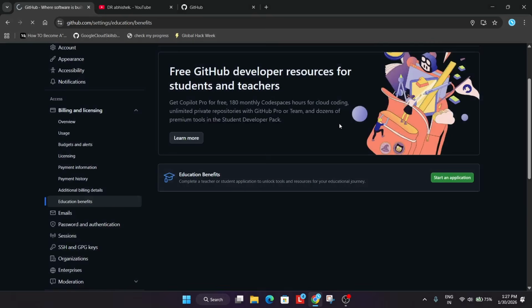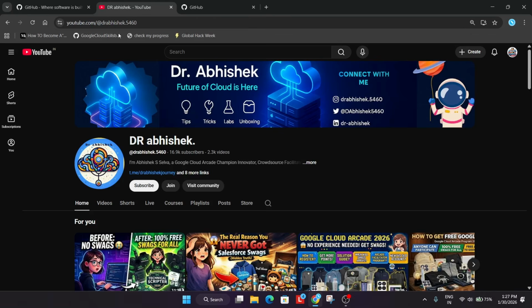As I am doing just a demo, I'm not submitting the application because I don't need the GitHub Developer Pro, as I'm already a part of the developer membership. So you simply have to share all the documents and submit it, and your application will be reviewed and accepted. The main thing you need to understand is that you need to upload the college ID proof over there and select it. And if you are on the campus, you can take your picture on the campus and share your image and the ID proof.